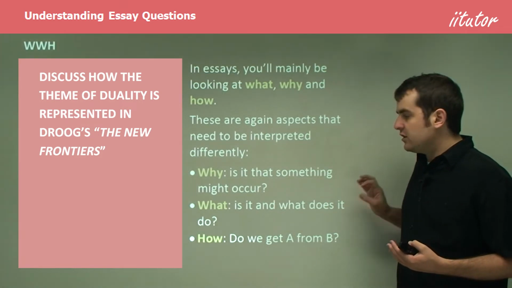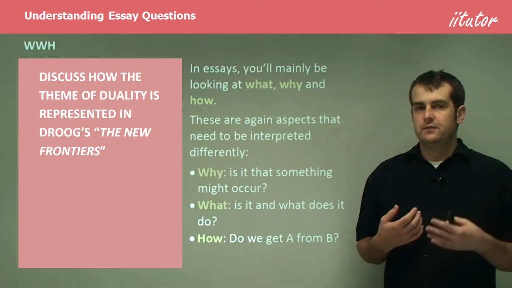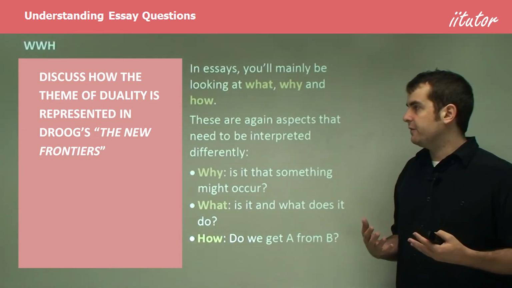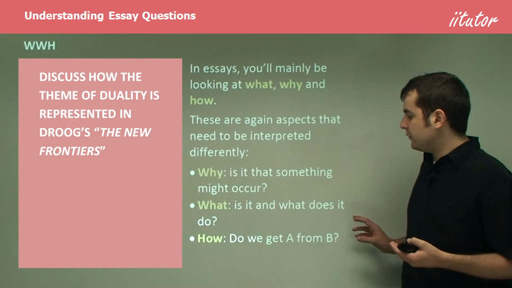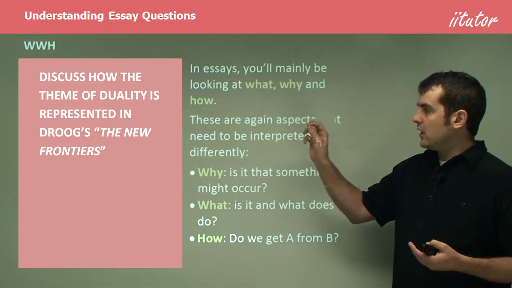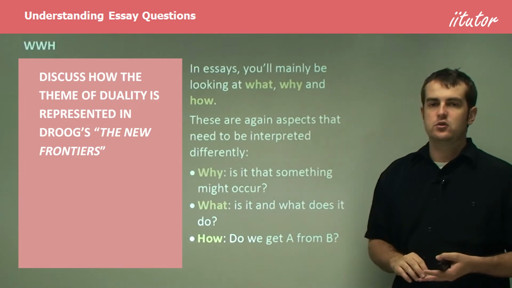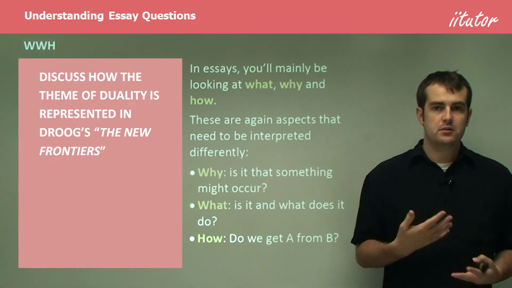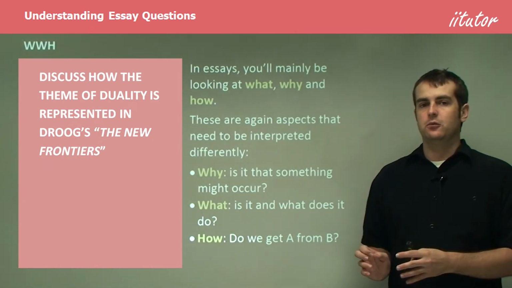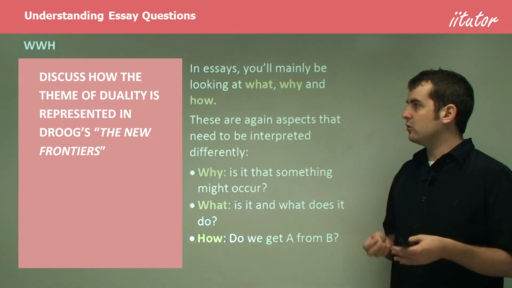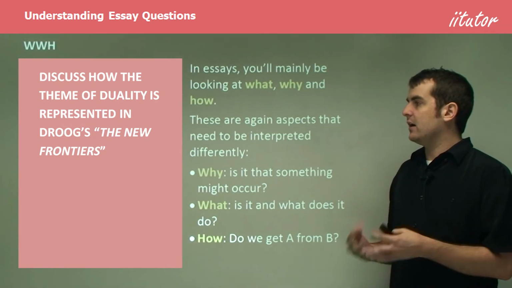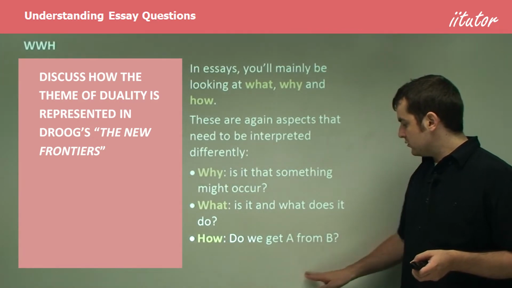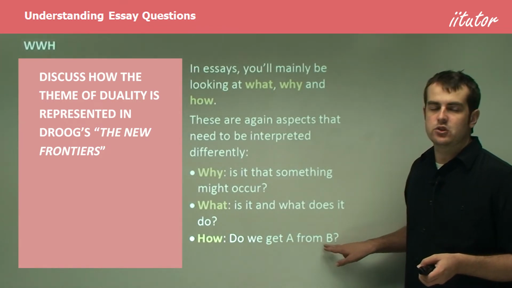A what question is asking you to identify something in the text, develop that identification, really work out what it is trying to do, particularly if you're talking about a theme. In this case, we're talking about a theme in a different way, as in how do we get from the idea of druids and new frontiers to this idea of duality. Now, for those who don't know what duality is as a theme, and it's one that comes up frequently in Shakespearean plays, it's the conflict between good and evil, or light and dark. Essentially what the question is asking there is, discuss how light and dark is represented in this story. This is what we're looking at, how do we connect the story to that idea of light and dark being shown in that story.